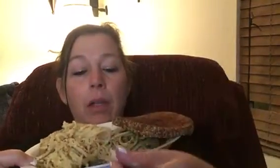And then over here, on this side, I made some noodles and I added some egg, like 5 eggs in there. I wanted some egg. This is what I was really craving right here. With some butter, salt and pepper, and I wanted it to be a little bit creamier, so I added some sour cream. So I couldn't figure out which one I wanted, so pesto and egg. I don't even know what to order.